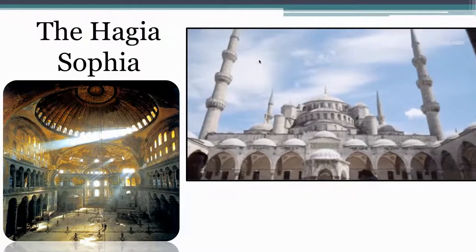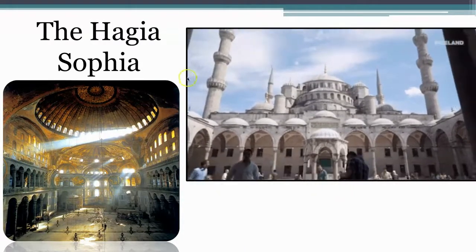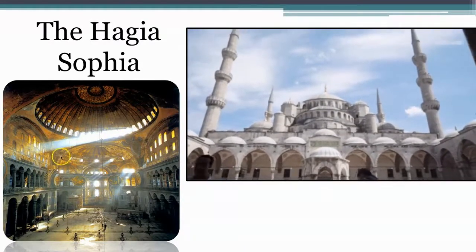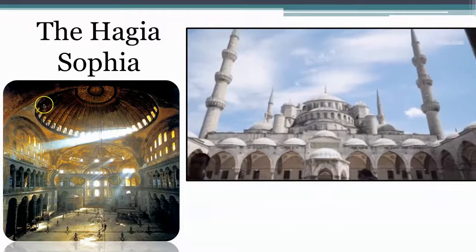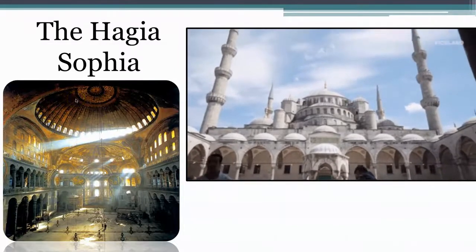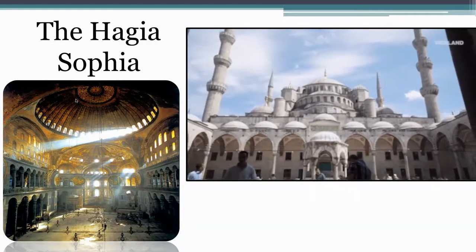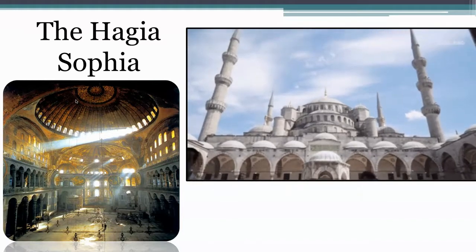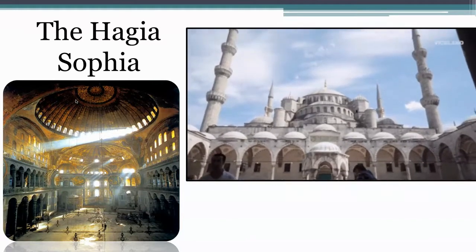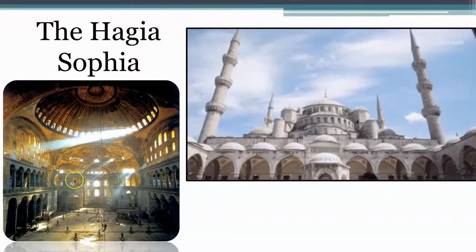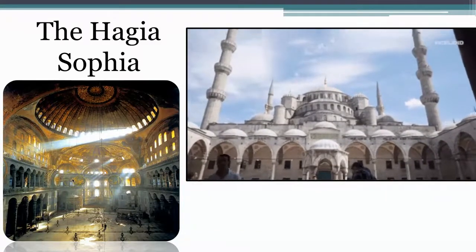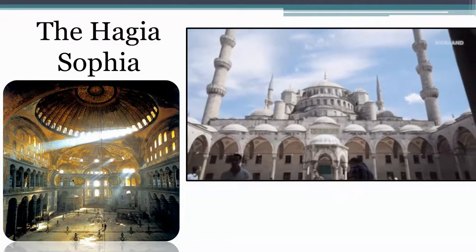Well, here we go. So on the left here, this is the inside. You can see the arches that held up the dome. It's really kind of a cool feat of engineering. The dome has collapsed, but they've rebuilt it. Eventually, the Ottoman Turks came in and took over this region. So it went from being a Christian church to being an Islamic mosque, which you can see the Islamic symbols there. And today it's a museum, so it sort of embraces both of those time periods.